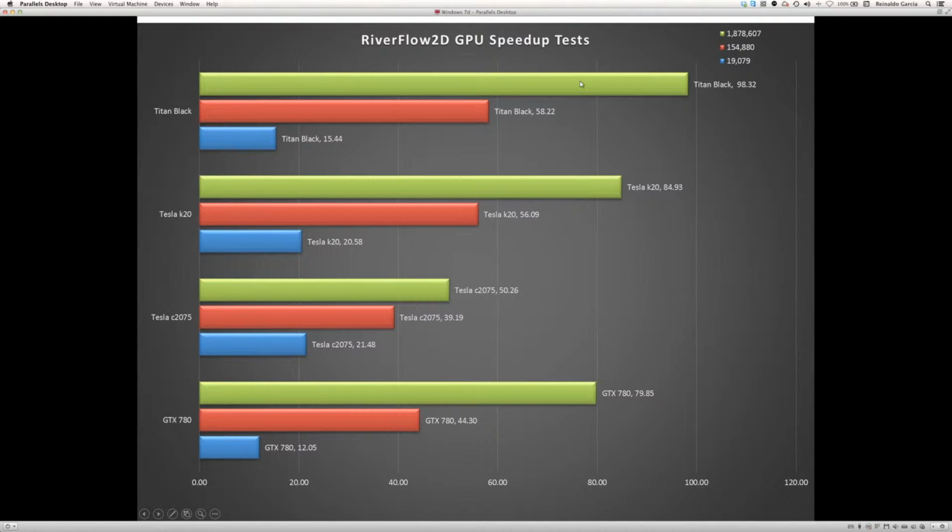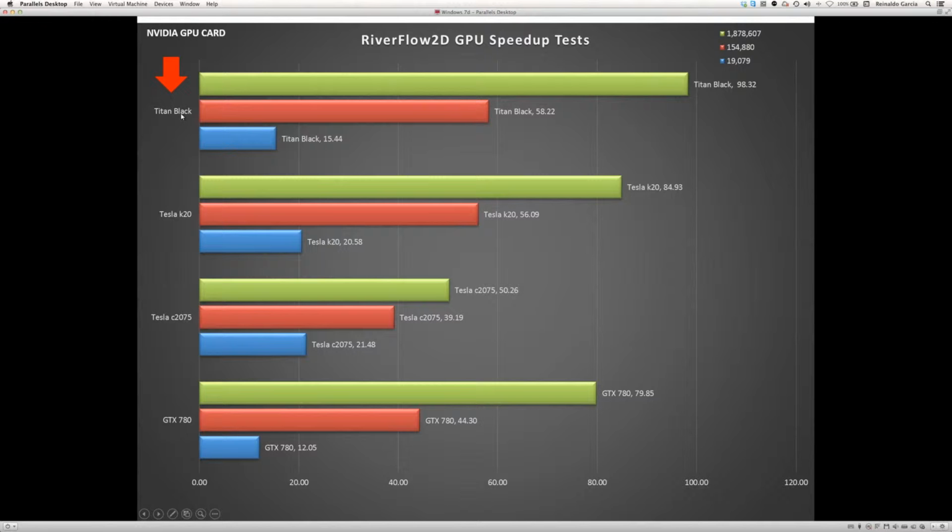What you see here, this bar chart accounts for tests in different GPU cards. This here shows the name of the NVIDIA GPU card. This is the latest generation GTX Titan Black. This is the NVIDIA Tesla K20. These are much more expensive cards.